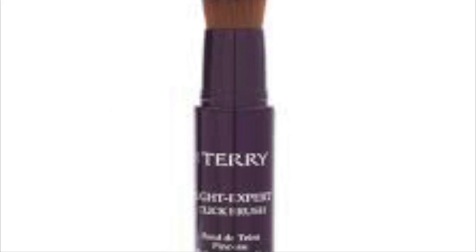The other By Terry fail is their brush-on foundation. The actual product is beautiful — silky texture, spreads like a dream. But there are only about five shades, which is abysmal as far as shade range, and they all have a very peachy undertone. I've given mine away. It's just not great despite the lovely formula.